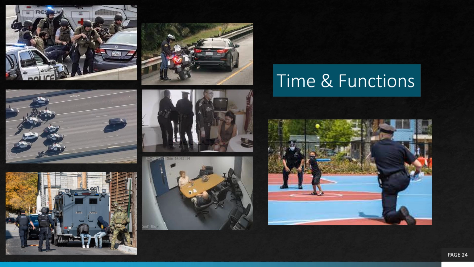You might have a felony traffic stop up at the top left where you're getting a suspect, looks like he might be resisting, and there might be somebody in the trunk. That's probably not going to resolve super quickly. You can see an armored vehicle there, so it looks like it's a SWAT response. So that call is probably taking a couple hours. In the left middle, maybe a felony traffic stop, maybe that's just a stolen vehicle, and once they get the person in custody, call for a tow truck, and that can resolve itself somewhat quickly.